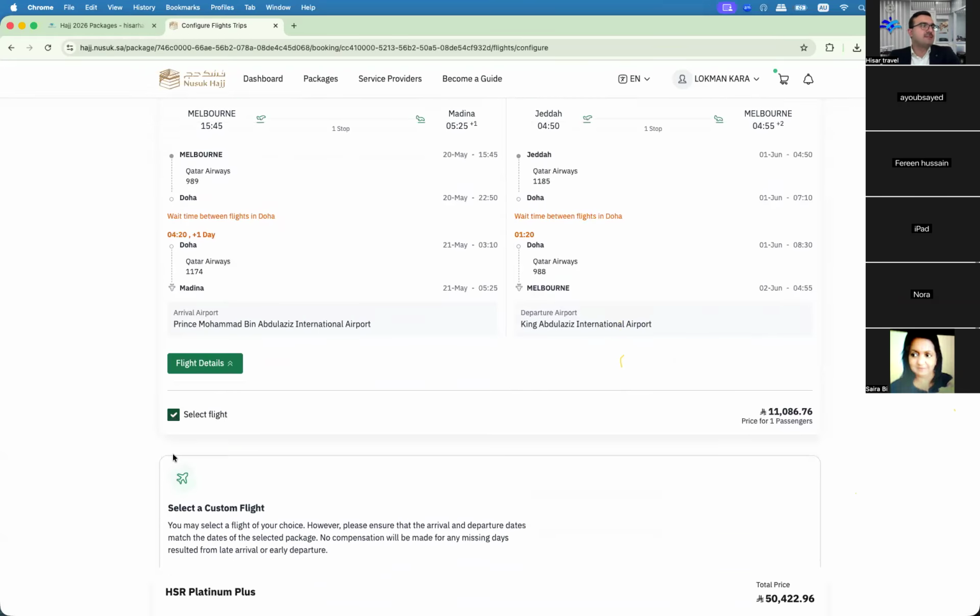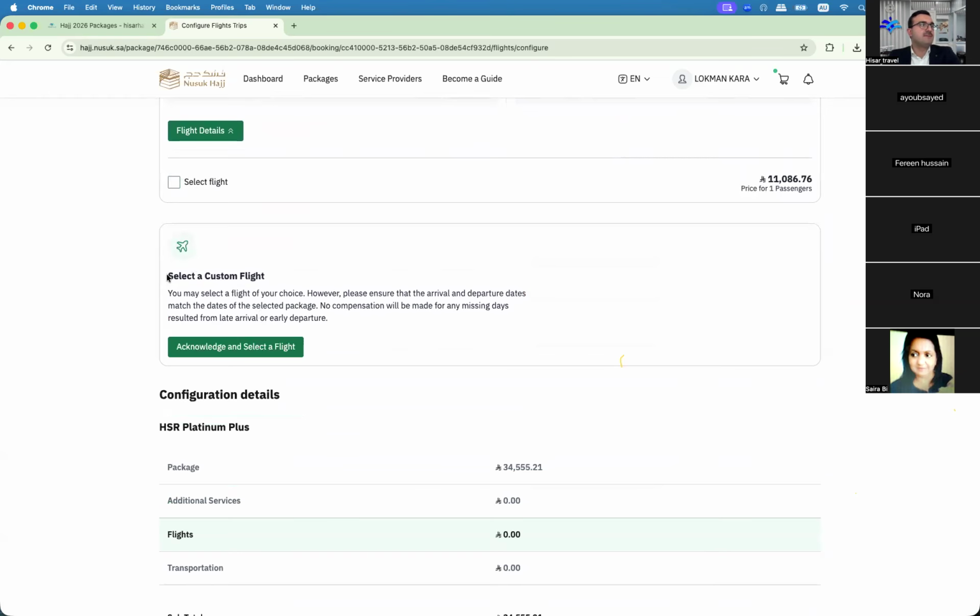However, if I don't select this and I go for the custom flight option, what happens here is you might find flights from wherever it is, I don't know, Pakistan, India, or Turkey. But then on the day of sale, you will need to go back and reconfigure the flights at that moment. And when doing that, obviously flights do change from day to day and from time to time. So it might say 10,000 riyals now, but on that day of sale it might be 12,000, might be 15,000. So please prepare accordingly when doing those GDS options.